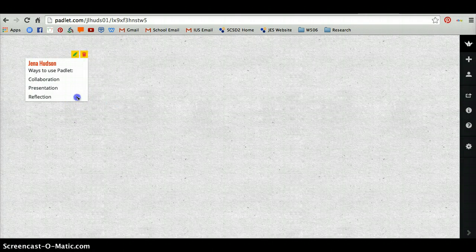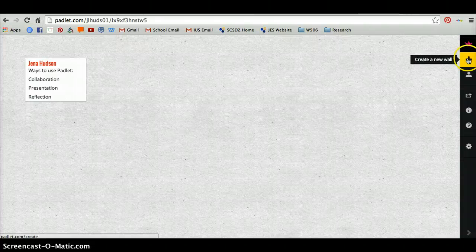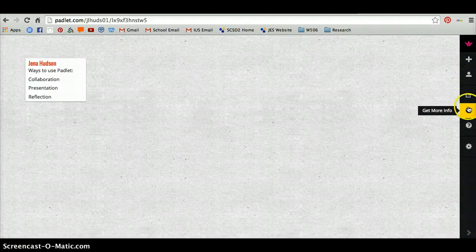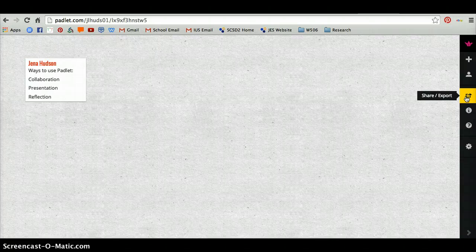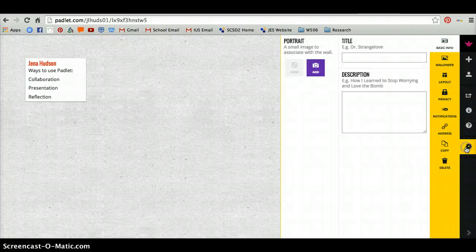You can just click and drag your comment box anywhere you want. You can adjust the size of it if you need to, and your students can do it as well. To delete it, just hit the red trash can, and then to edit it, you can hit the green pencil to edit what you have written. Okay, going over to this sidebar over here, this is where you will be able to modify your Padlet wall. So here you can create a new wall, but down in here is the button to share and export. But the one we're going to use the most and take a look at today is modify this wall.